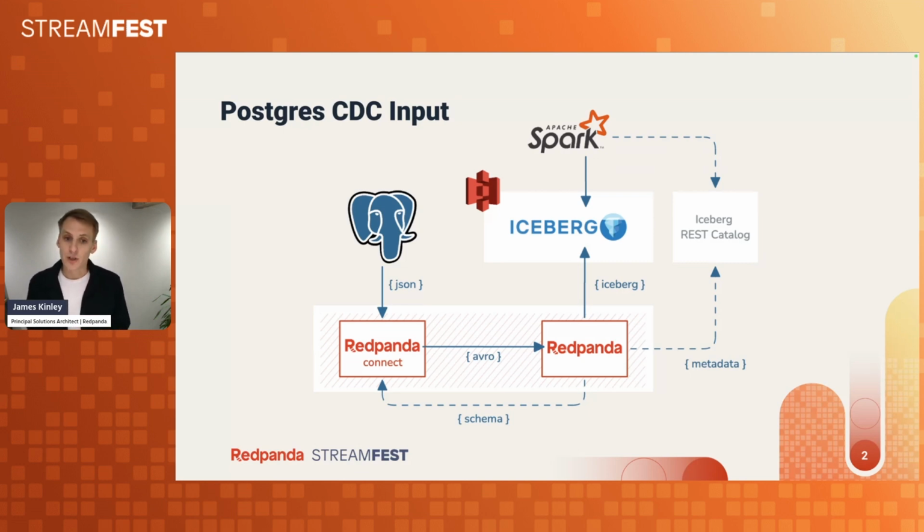That data is going to come through in JSON format, and we're going to use Redpanda Connect to schematize that data. So we're going to use an Avro schema that we're going to load into Redpanda. And then those messages are going to be converted from JSON into Avro, and we're going to write those into a Redpanda topic. And that Redpanda topic is going to be configured to be an Iceberg topic. And therefore, the data will be represented in Iceberg in S3. And that will allow us to query it in any Iceberg compatible query tool. Today, we're going to use Apache Spark.